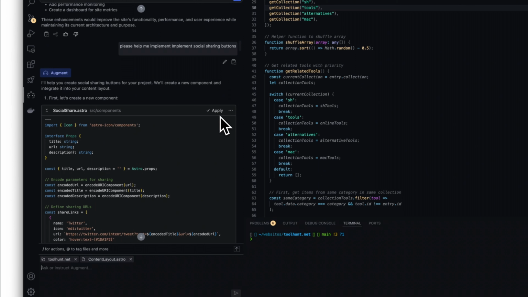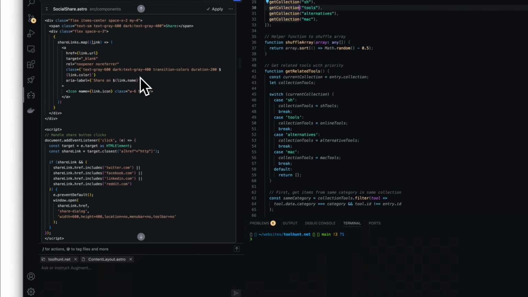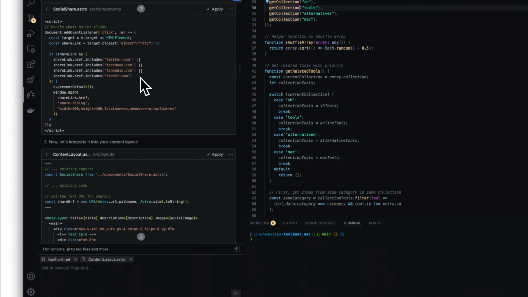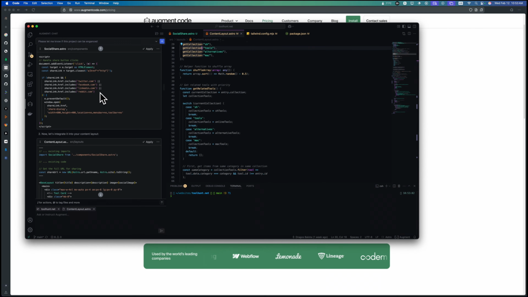And again, you can test all of the features for free for 30 days, and yeah, you just go and install it in VS Code, and you add your project, and you just start chatting with it. I'm recommending this tool. I'm giving it 4.5 stars. It's pretty good so far in my tests.